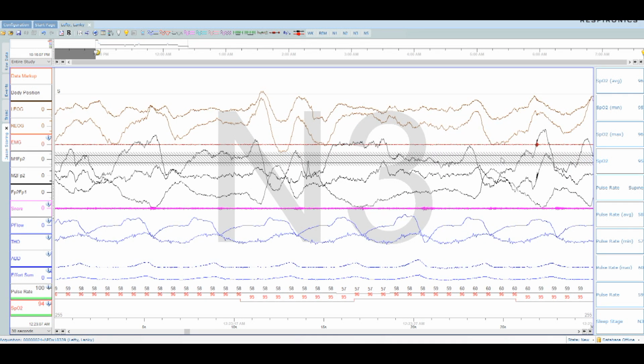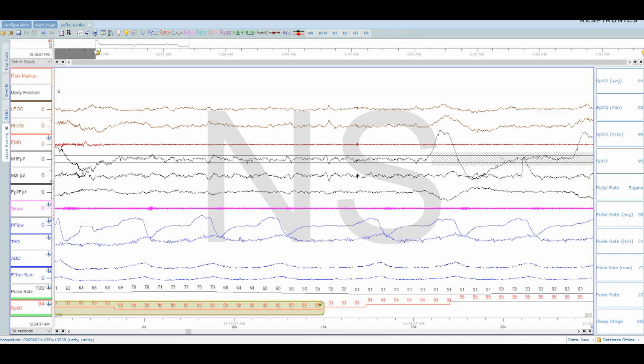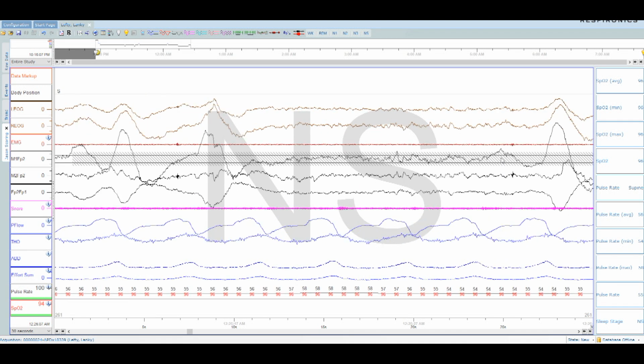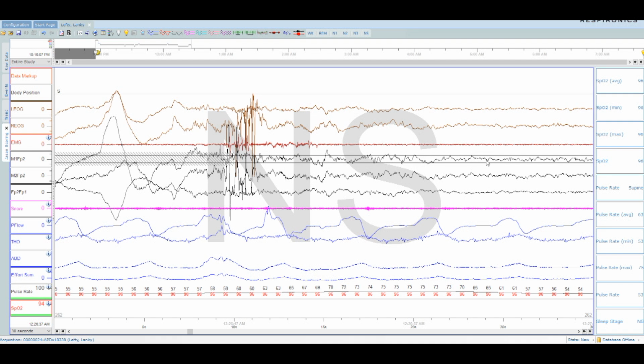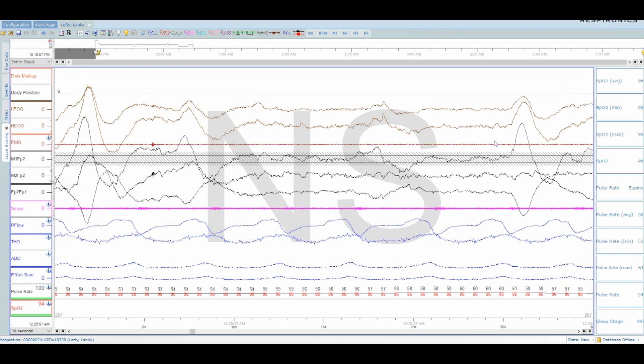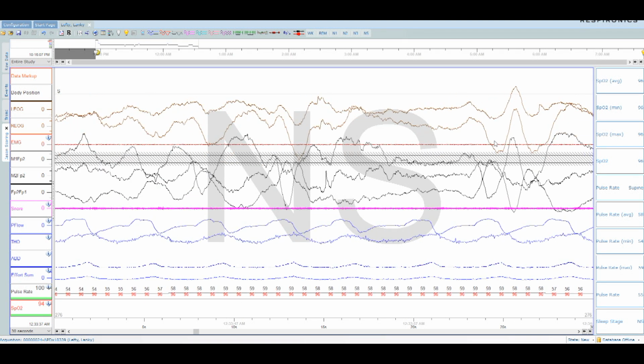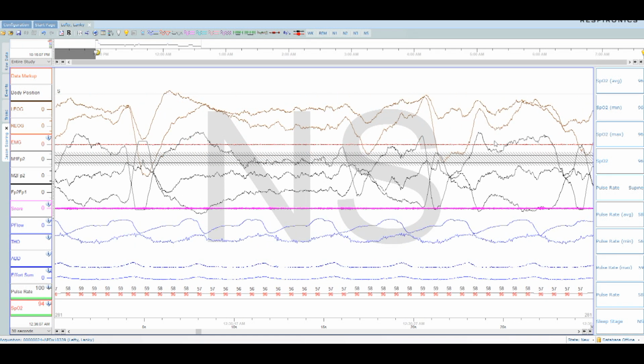So what you're going to see is typically stage 3, N3, will just all of a sudden transition. Everything will get real quiet, and by quiet, I mean all these lines get very flat and in a line. And then you have REM. So we had a little awakening there, but this is all delta, N3, otherwise known as slow wave sleep.